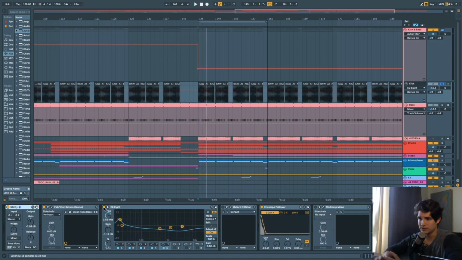By listening to the entire mix as a whole, you can tell there was a lot of high end information. So I'm cutting right here. I'm allowing a little bit of that high end. The kick has the entire frequency spectrum, so you have to carve it in a way where it's still present in the mix, but you're allowing for other things to live in the mix as well.